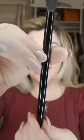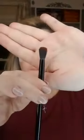I'm just going to mix these two colors. I'm just going to go back and forth, knock off the excess. This is with my Limelight number 10 brush. It's just a fluffy brush.